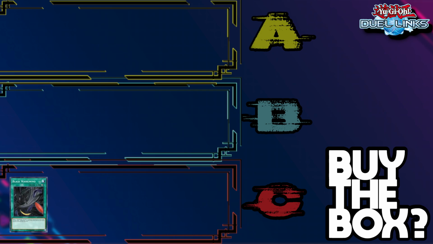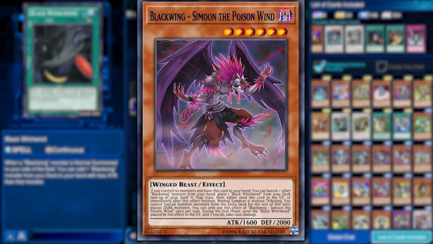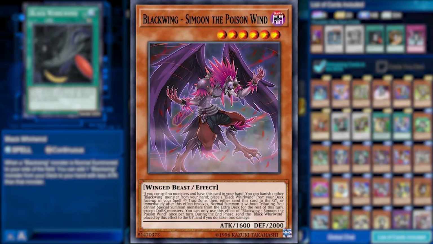Black Whirlwind is a continuous spell card that has the effect when a Blackwing monster is normal summoned to your side of the field, you can add any Blackwing monster from your deck to your hand with less attack than the monster that you normal summon. To say that this card is the heart and soul of Blackwings is a bit of an understatement, to the point where their best combo starter, Simoon the Poison Wind, is only as good as he is because he activates this card directly from the deck.